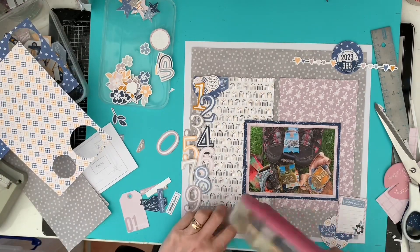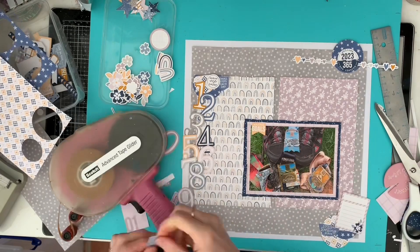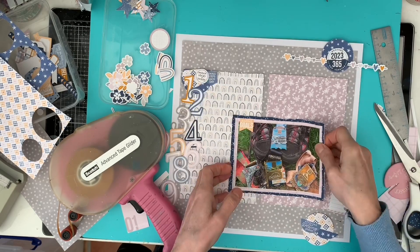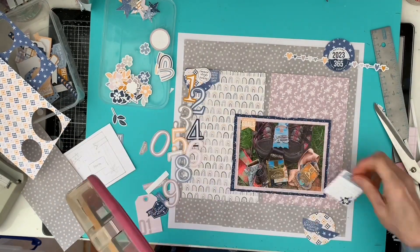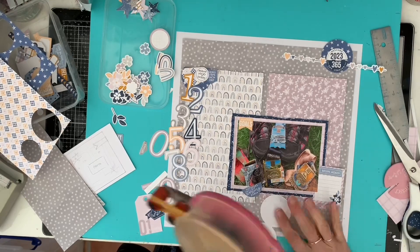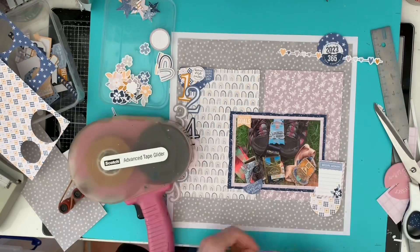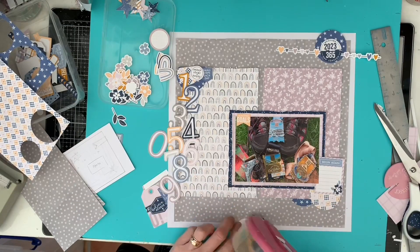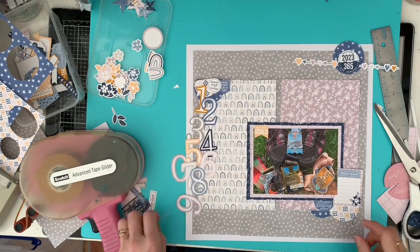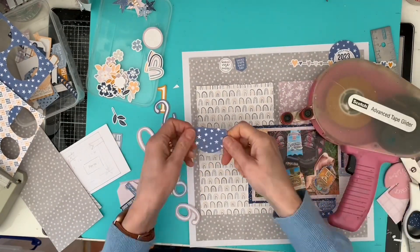Photo down first, and then this little banner just onto the photo because I liked the yellow in it picking up on the yellow in the medal. Then on this little journaling card I found a word strip that said 'begin again,' which I thought was absolutely perfect because we are beginning again with our challenges for this year. I stuck that on the little card and stuck it down, then placed all the other bits into position. There was a little strip I cut off the circle that I thought I might as well use up as well.